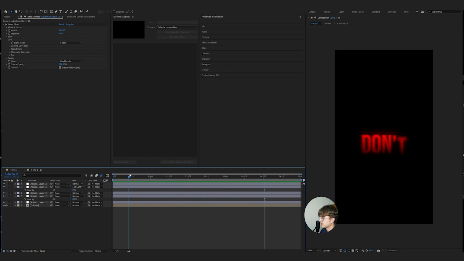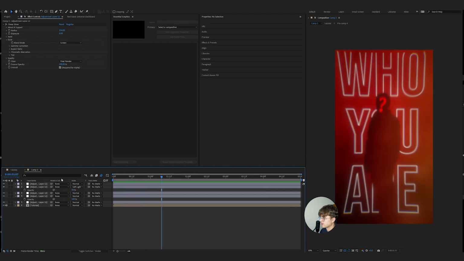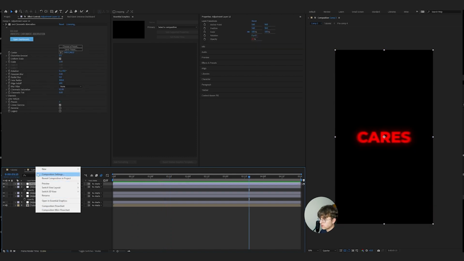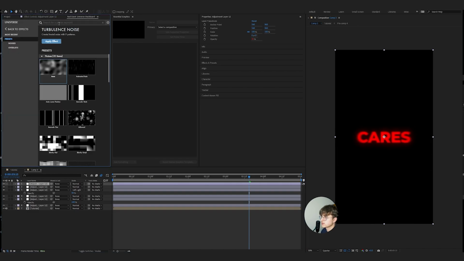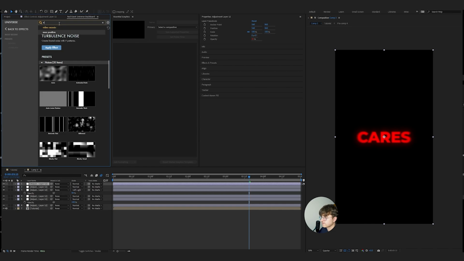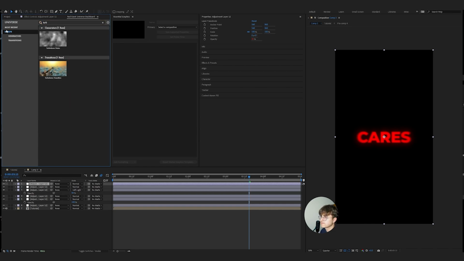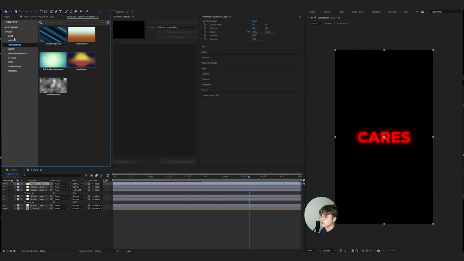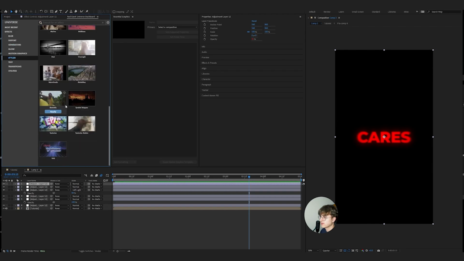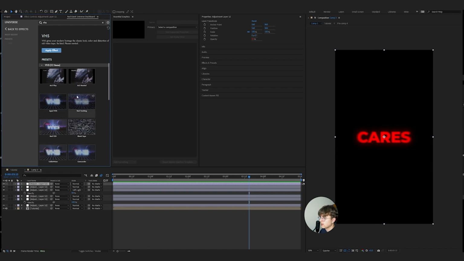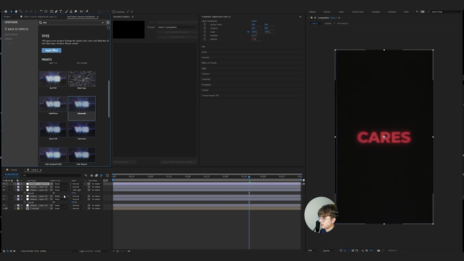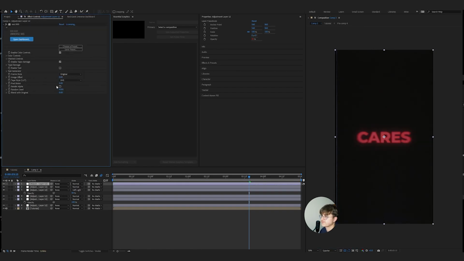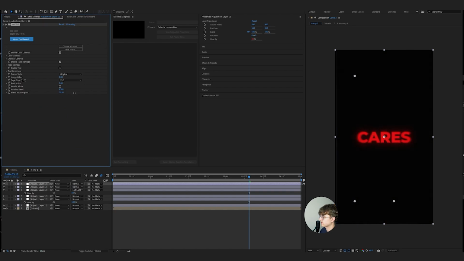And for some reason, I think it's just the preview, but it's jumping around. It's caused by the aberration for some reason. So one more adjustment layer. And again, it uses Red Giant, which is unfortunate, but it's a VHS effect. So we'll go into stylize, VHS, and let's do something like camcorder. And then we can blend it with the original.